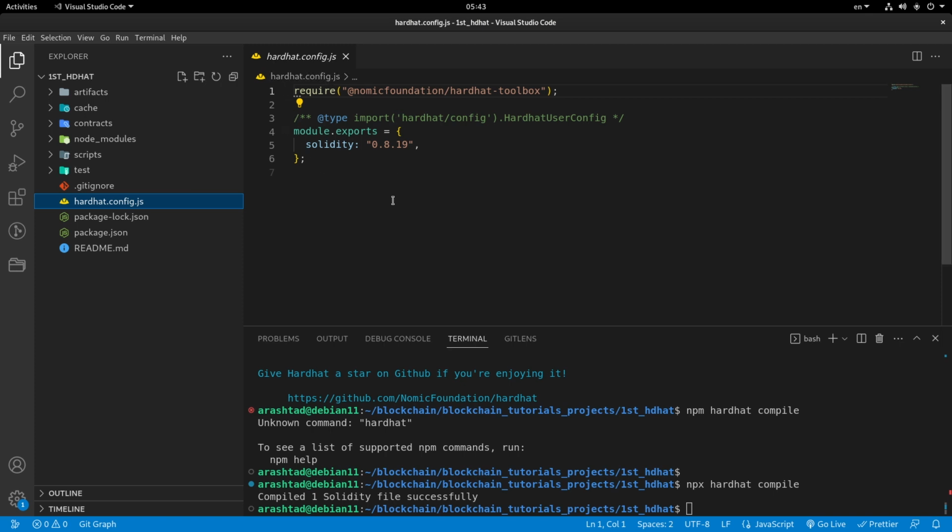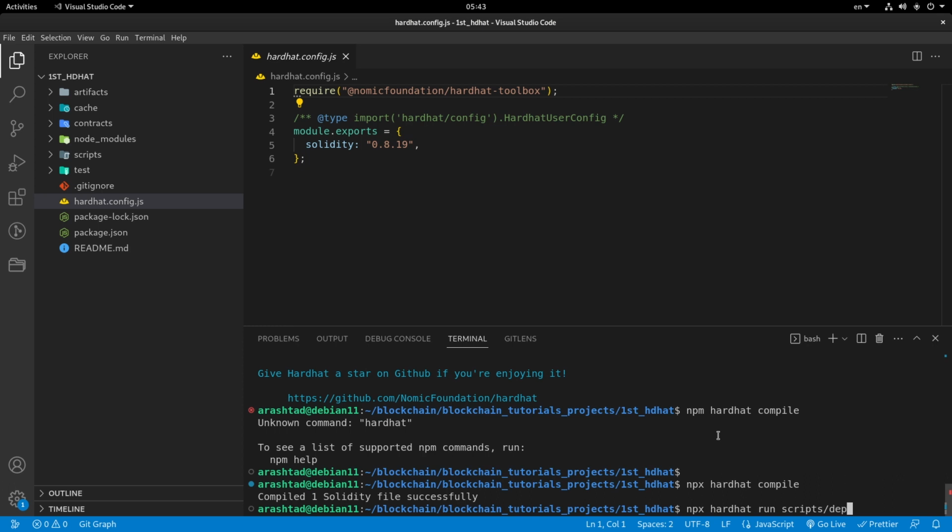I will teach you in the later videos, but right now let's become familiar with the workflow of the Hardhat framework. Right now, let's run npx hardhat run scripts, and here we'll determine the path of the deploy script.